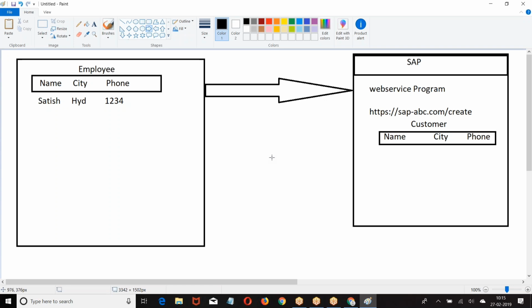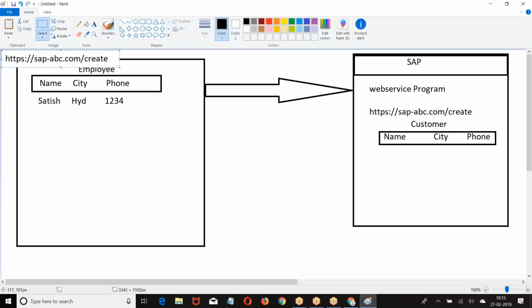Now is it a part of Salesforce? So it is what? Outbound message. When a record is created in Salesforce, send the data in the record to the external system. You may send the entire data or a couple of fields, your choice. Whenever the record is modified, send the data.